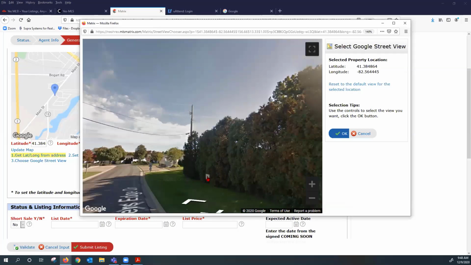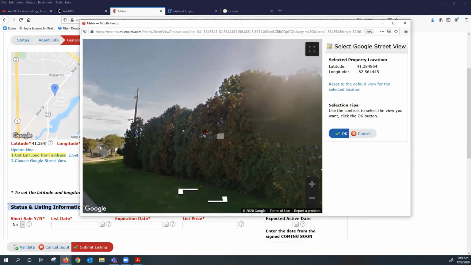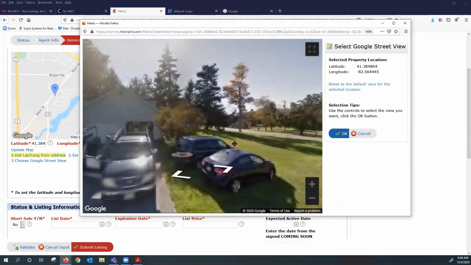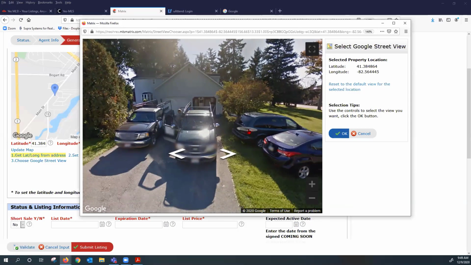And this is a perfect example. This property, the way it plotted was, this is horrible. There's no house in sight. The house actually happens to be over here to the right. So you as the listing agent can come into this Google Street View, click and drag and spin and walk down the road and get that Google Street View in a better starting location so that anybody who receives this will see this location versus the Google.